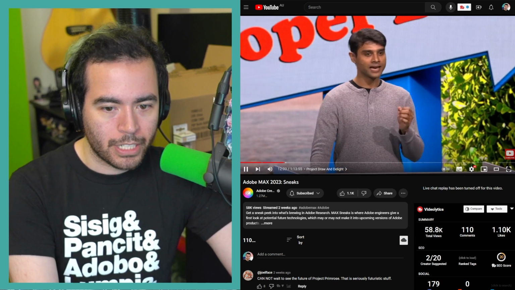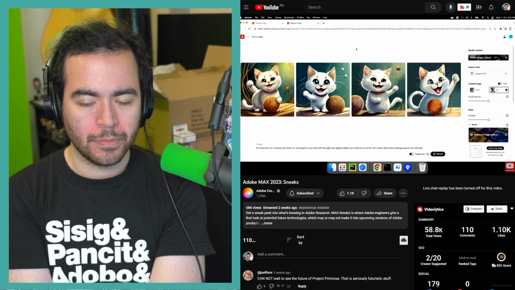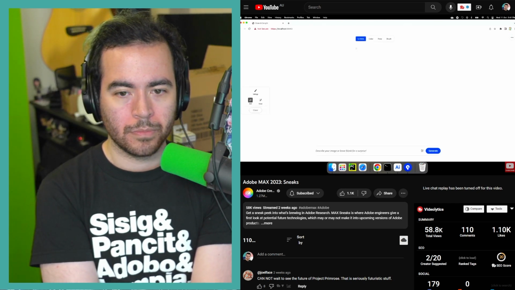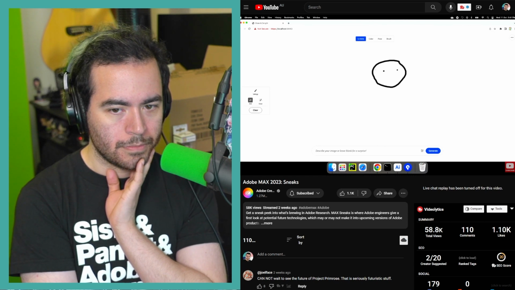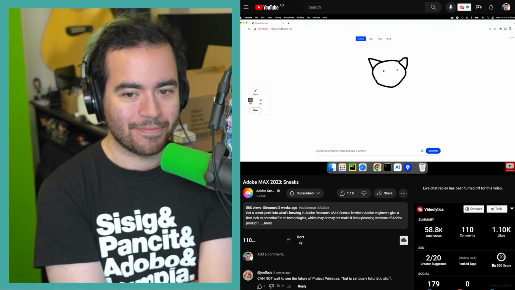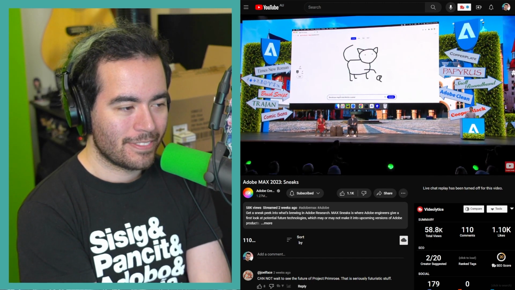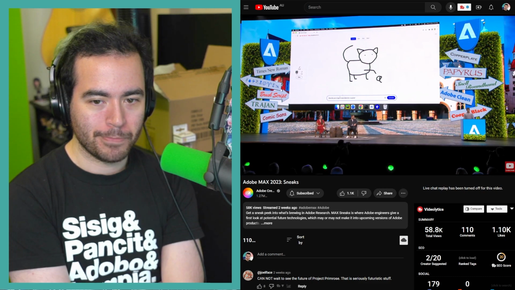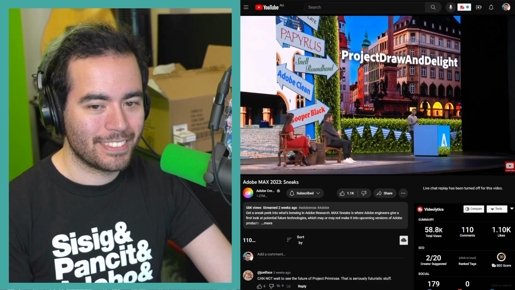What have we got? Project Draw and Delight, a cat reaching for a yarn ball. None of these images is what I had in mind, but allow me to illustrate the idea. Wait a sec. Just bear with me, like so. True artist. Can't beat that. And the tail. Yeah. You're angling for another job. I hope some guy from Pixar just stands up and is like, we need him.